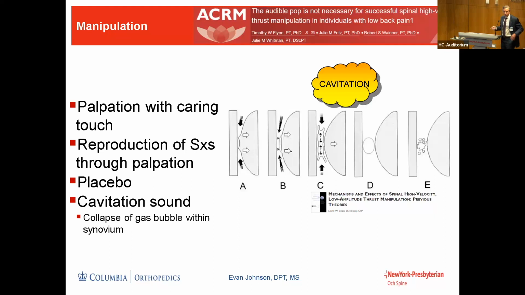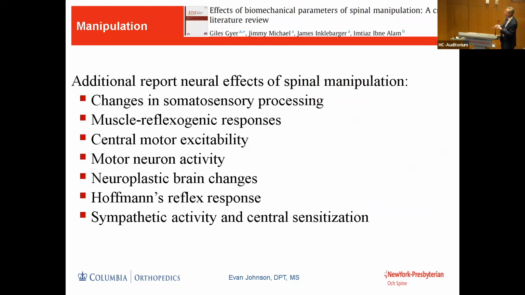But I think we all know that basically what happens is, it's like opening a jam jar. You change the pressure in the joint. A bubble forms in the synovial fluid, most likely nitrogen, and it pops. And there you go, that's your sound. And then there's some other things that happen in terms of release of endorphins and so forth. Additional report of neural effects of spinal manipulation: changes in somatosensory processing, motor reflexogenic responses.